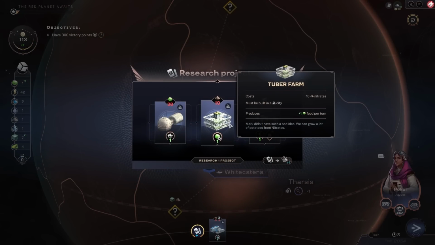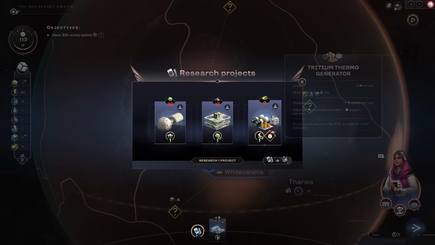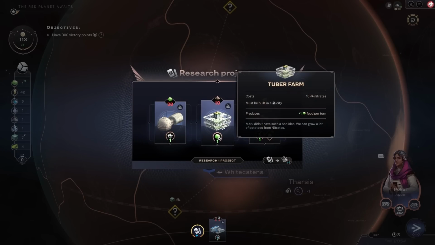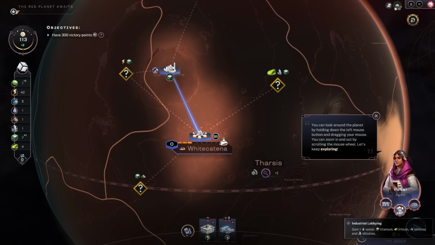Tuber farm, nitrates, 10 food per turn, pretty cheap. Another habitation module, but that might be kind of expensive, and another power generator. So let's go for the tuber farm, at least for now. Let's see, so I could go for some more industrial lobbying, but maybe I don't actually want that.